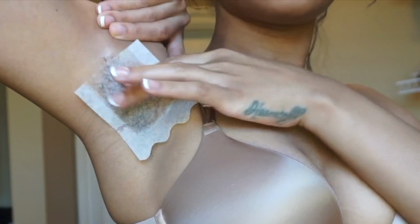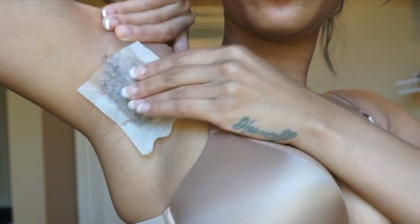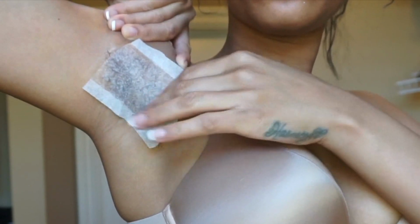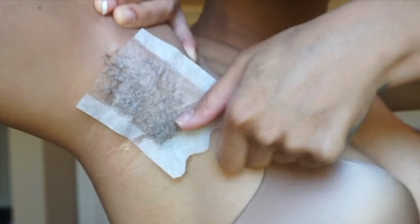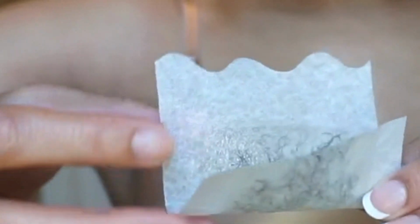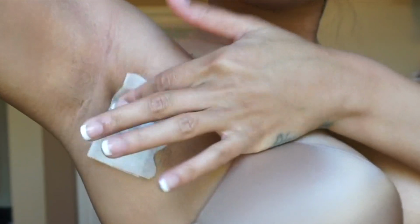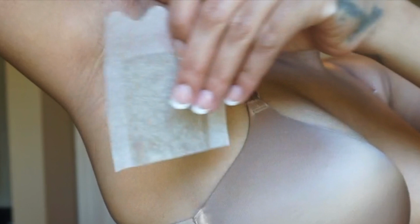So as you see me waxing myself, I'm going to always be holding my skin wherever I'm waxing up really tight, and I'm going to be going in different directions of the way that my hair grows. So you know, you just have to really pay attention to the way you feel like your hair is going to grow. Also, they say that you can use each strip twice, so you don't want to just wax one and just get rid of it. Make sure you use it twice and rub it.